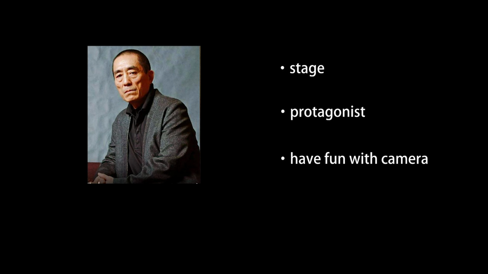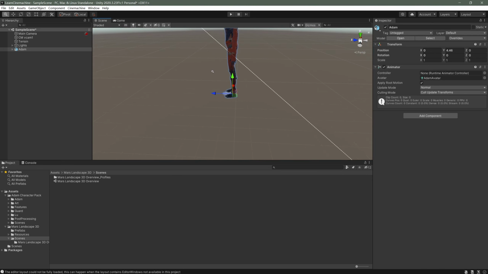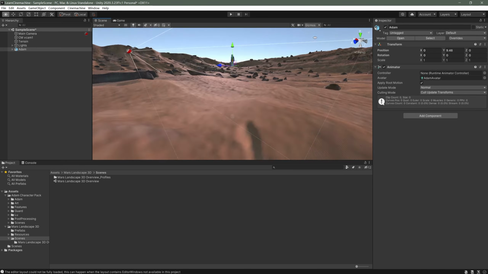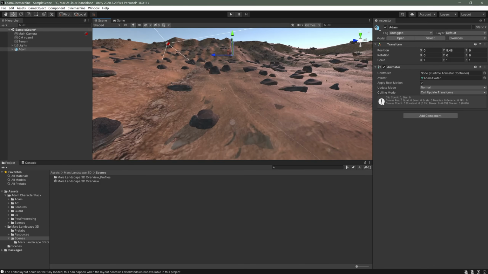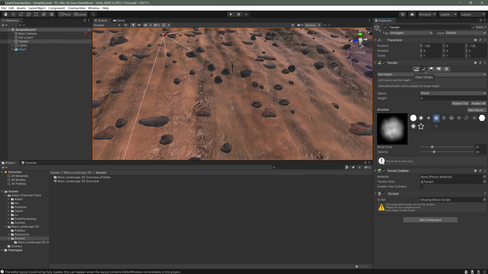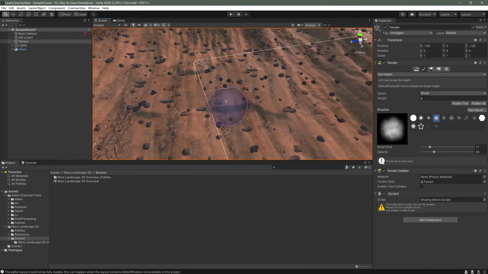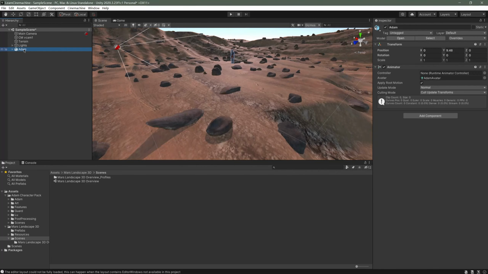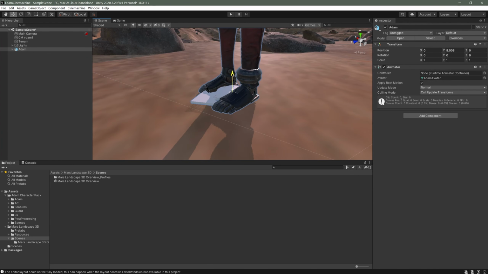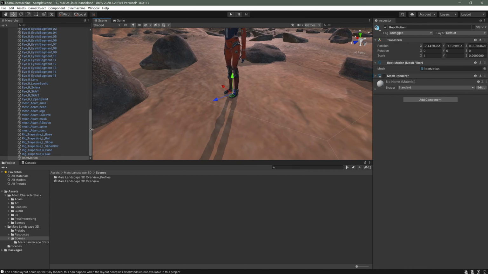Let's have fun with the virtual camera. The story I want to tell is that a robot walks alone on Mars. We use several virtual cameras to shoot it from different angles. The first thing is I want Aiden to walk forward, but the ground is not flat, so let's brush the ground flat. Select the terrain, and we will use the Set Height brush to make a flat ground. Set the height value to 8, then brush on the terrain. Now we have a flat ground. Back to Aiden, put him on the ground. I don't want to see the area under his feet, so we disable his Mesh Renderer component.